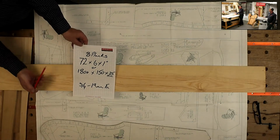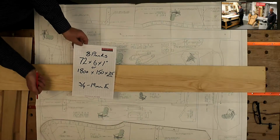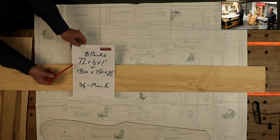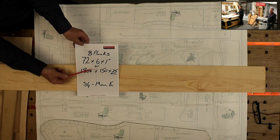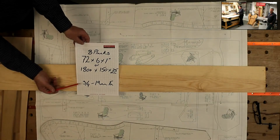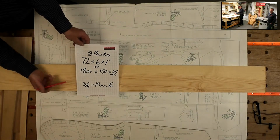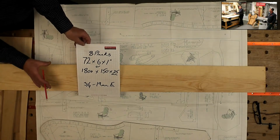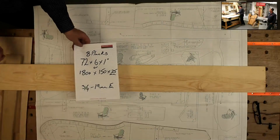Finished size, when we get down to machine it, this plank is 3/4 inch thick. But like I said, that Orange DIY store actually carry what I would class as 6 by, I think it's 2.4 meters, so 150 by 2.4, and it's machined to 19 mil, ready off the shelf. So if you don't have a planer thicknesser, you could do that. It is there, ready to go.